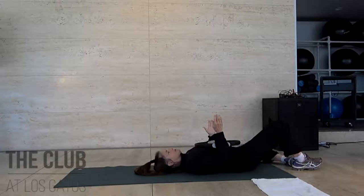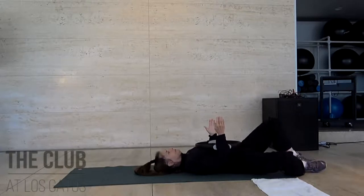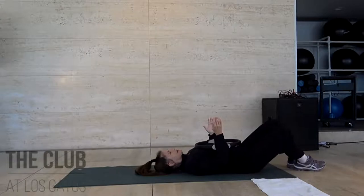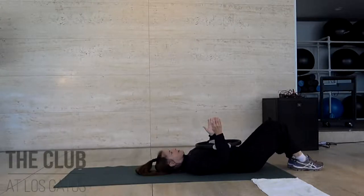And we'll go one more repetition. Exhale, squeeze. And back to that center line. Exhale, breath.